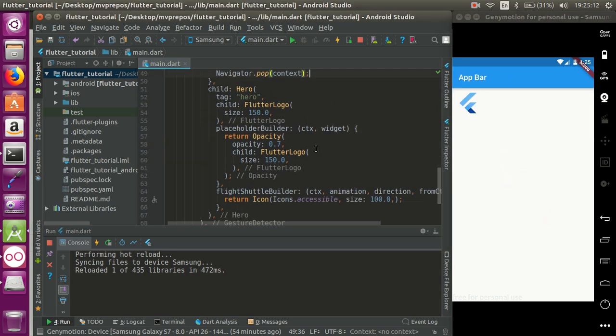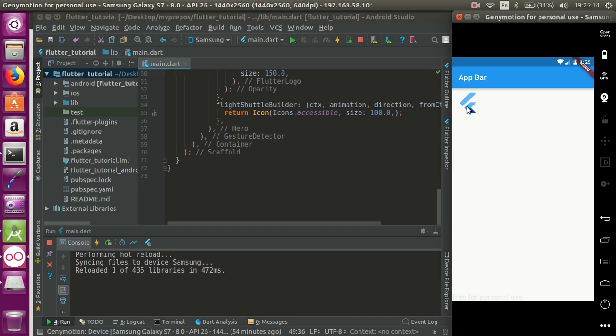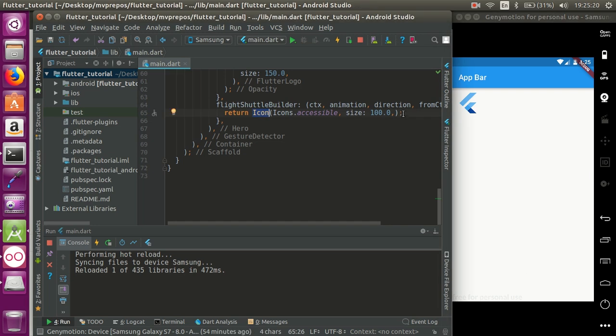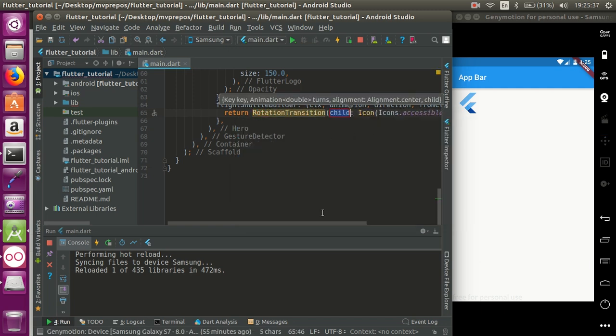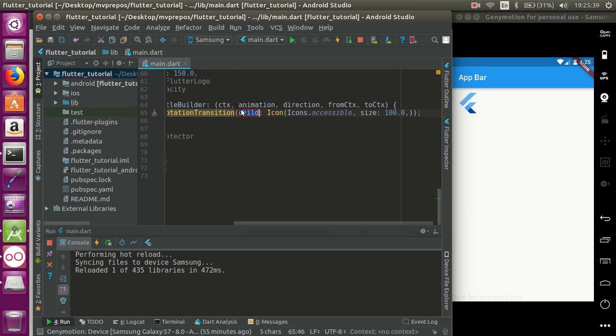Now a bonus thing, let's animate this one, which is the flightShuttleBuilder. Let's make it animate. So wrap it with another widget. Flutter makes animation so easy, right? RotationTransition. It takes a child property.